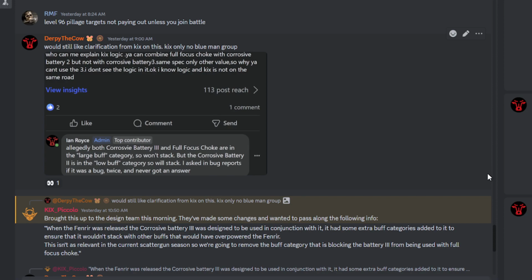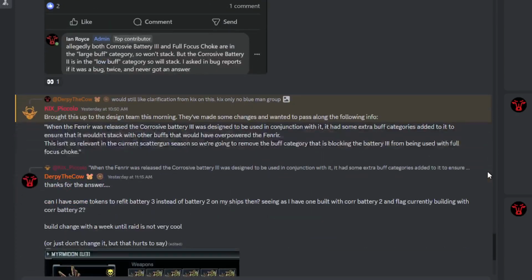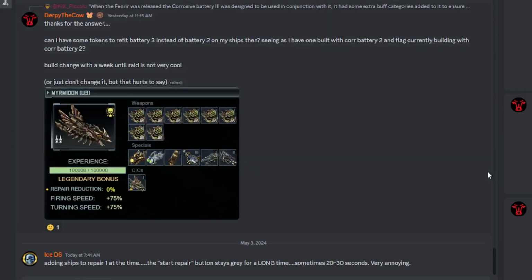This is not on the update notes anywhere or anything like that. They're changing it, allowing us to use both of them. I suppose that's a good thing, and it means that we can use both Corrosive Battery III and Full Focus Choke on our ships. I suppose it's good, but the problem is I already have my ships built. I'm sure many of you do too. My Flagship already has that on there and is upgrading, and then I've got a damage ship at U3. Some of you might even have a second one using both Corrosive Battery II and Full Focus Choke.